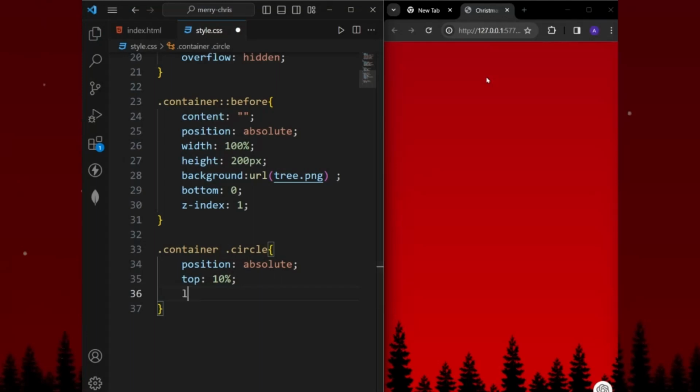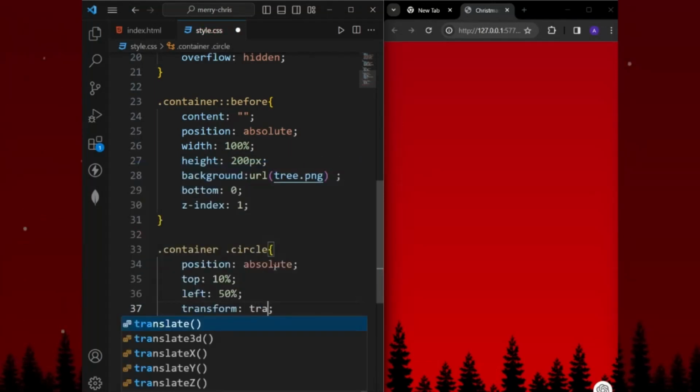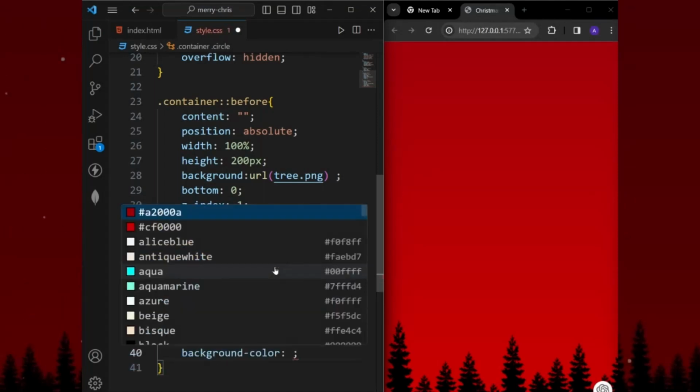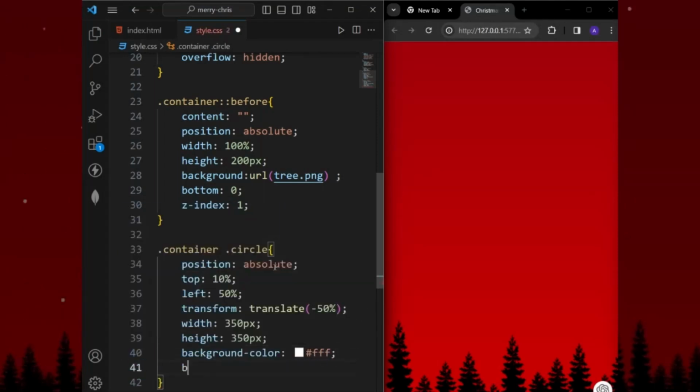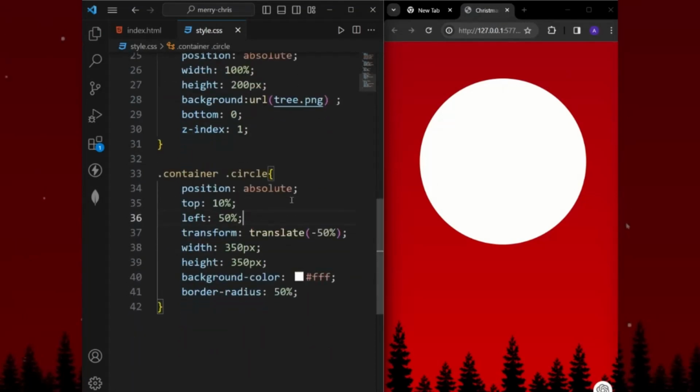If we give top as 10% and left as 15%, it will come midway, in between, and transform translate minus 50%. Width 350 pixels, height 350 pixels, background color white, border-radius 50%. It will create a proper circle. Okay, so this is our moon on which our Santa is going to fly.